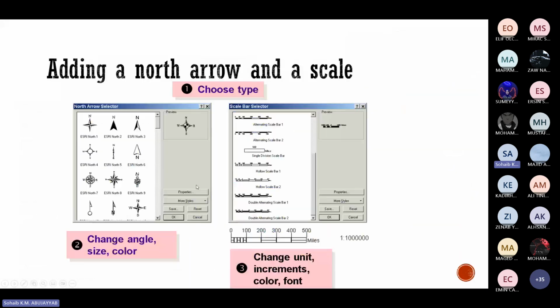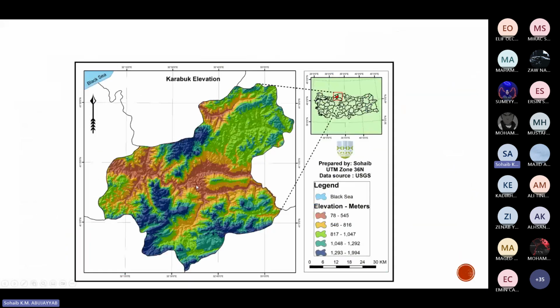For example, in here we previously showed this. This is the elevation map of Karabuk, and this is the locator map showing the location of Karabuk according to the international border of Turkey. This is the locator map.